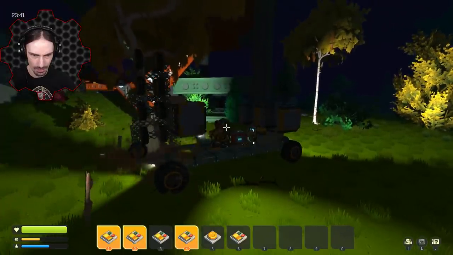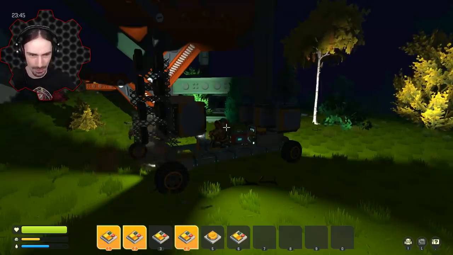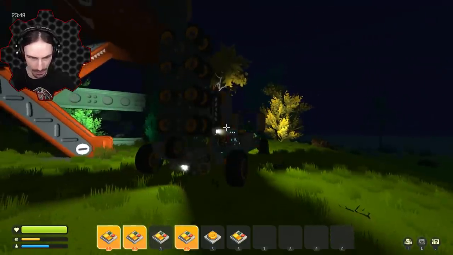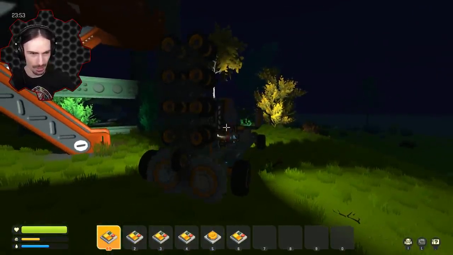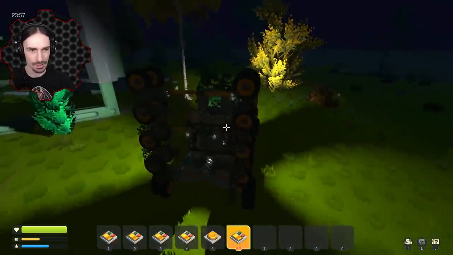This is actually working by itself. It's like gravity driven. It's all taken care of. The whole tree's gone. That worked. I don't know if that's always how it's gonna work on the small trees. There's another one right here though, so we might as well just test it out then.